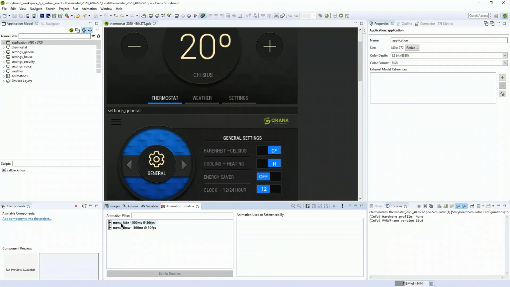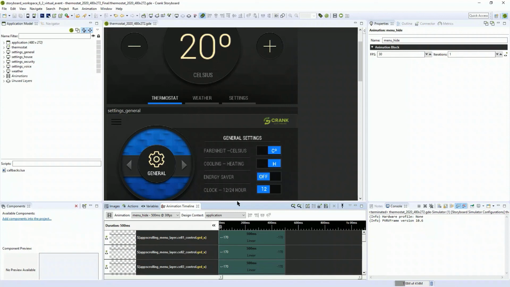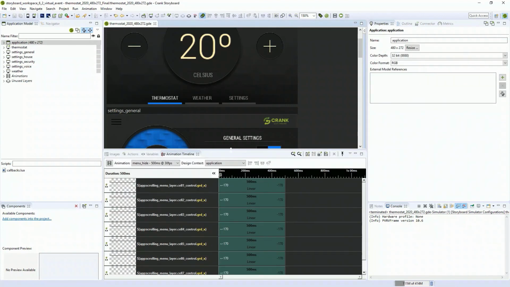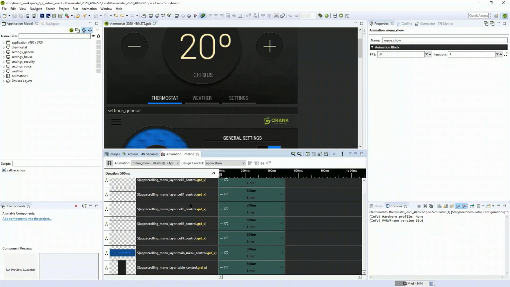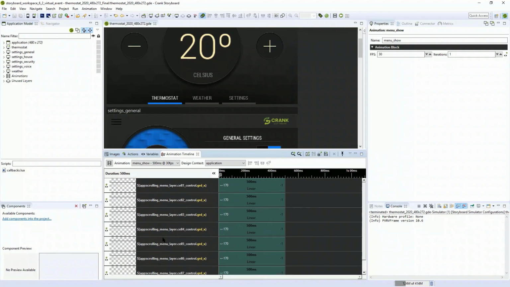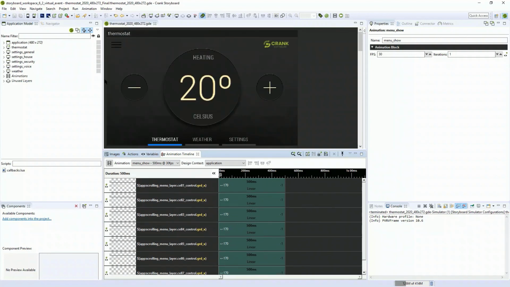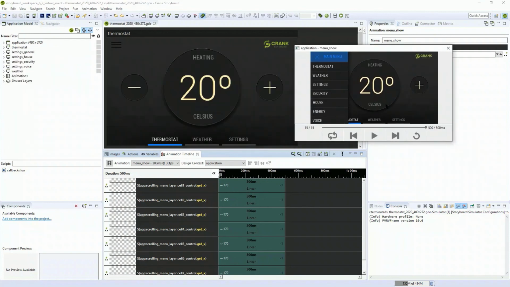If I show you that, so the hide option, okay, I'll show you the other one first, sorry, the show option. So the show is basically, I moved it off screen, and then I'm moving it from a -170 position to -1. So that's going to bring in the X positions of all of those things that I moved off the menu function, and bring it into the screen. And we've got an animation preview here, which I can show you that in action. So it's what you expect. So that's going to be moving it in.